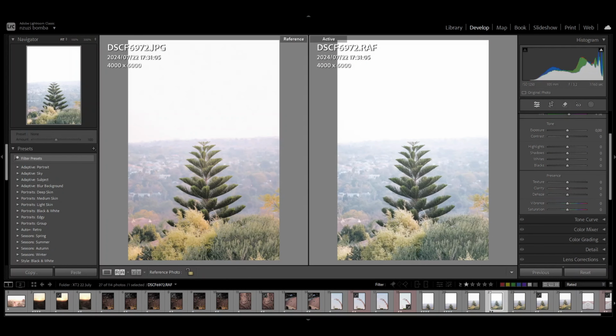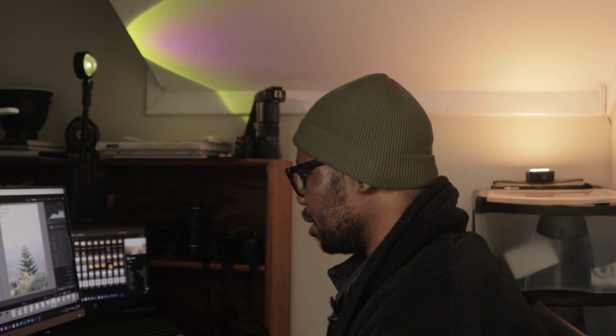I always feel like Lightroom is really good when it comes to a video like this, where it's not really a portrait. When it comes to portraits, I edit mostly on Photoshop, and I'm not going to say I'm a wizard on Photoshop, but I'm pretty good at it because I've been using Photoshop for over 7 years now. Lightroom, I like it as well when it comes to environmental stuff like this, where it's just a few quick adjustments that I need to do. So that's pretty much what we're gonna do now.